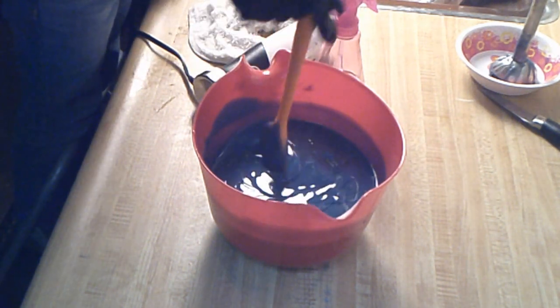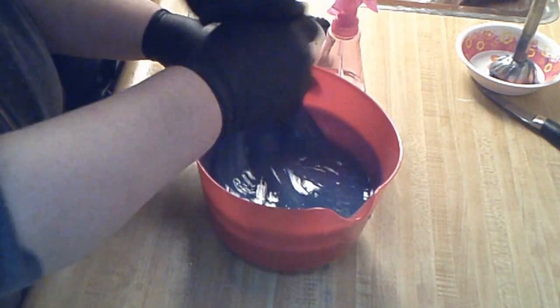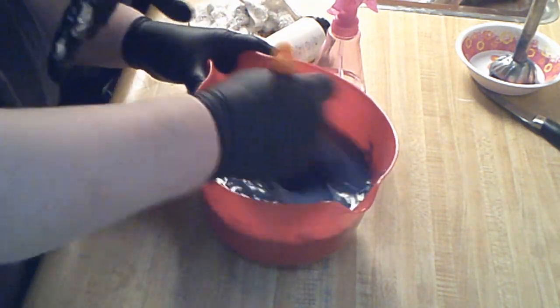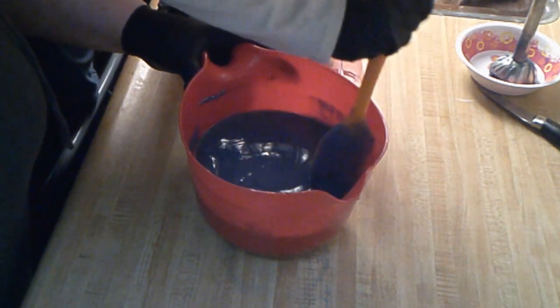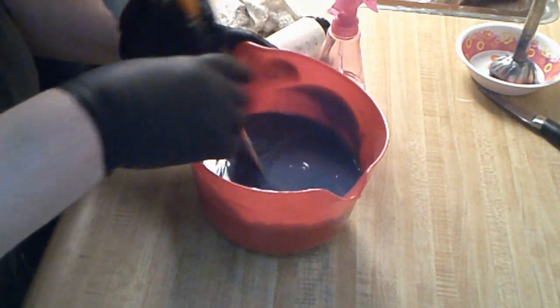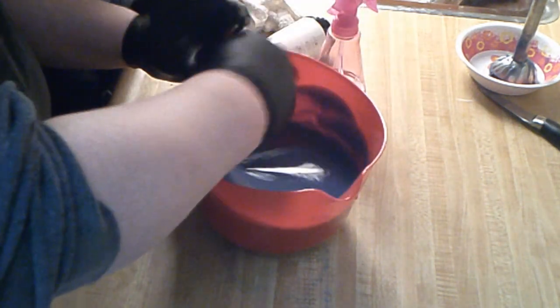It's a little too watery. See? That's why you gotta stir it, to make it thicker. You gotta scrape the sides, remember? It did thin it out though. You see that? Honey, are you stirring or not? Here, let me get this part right here. This is kind of hard to stir in.